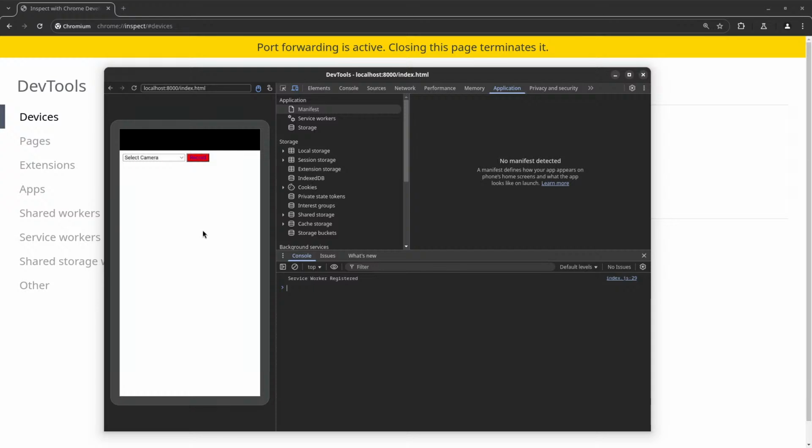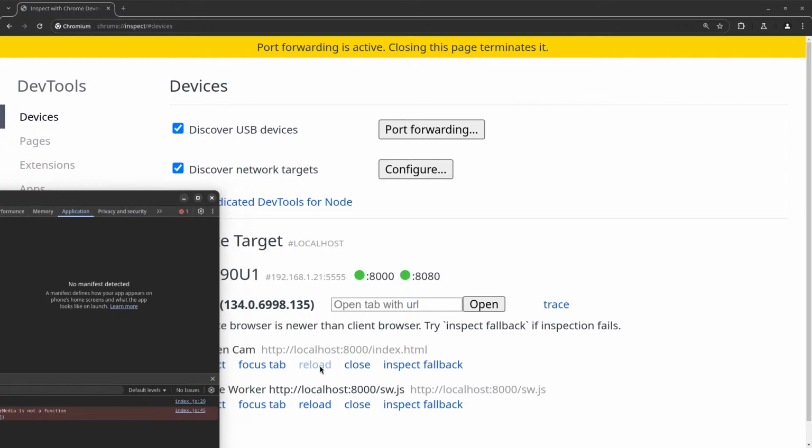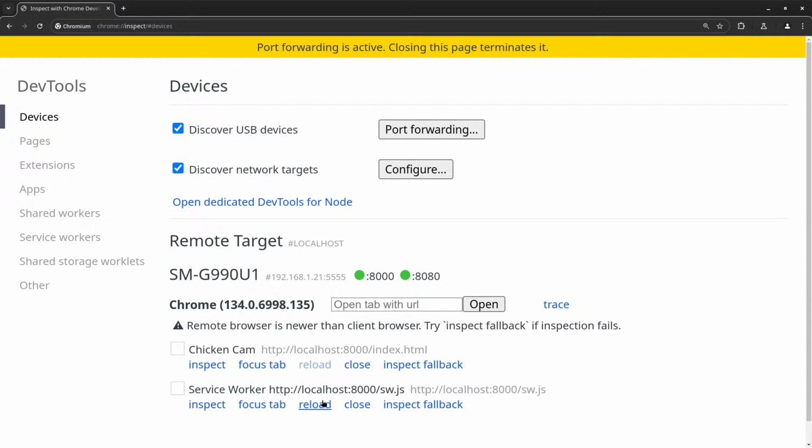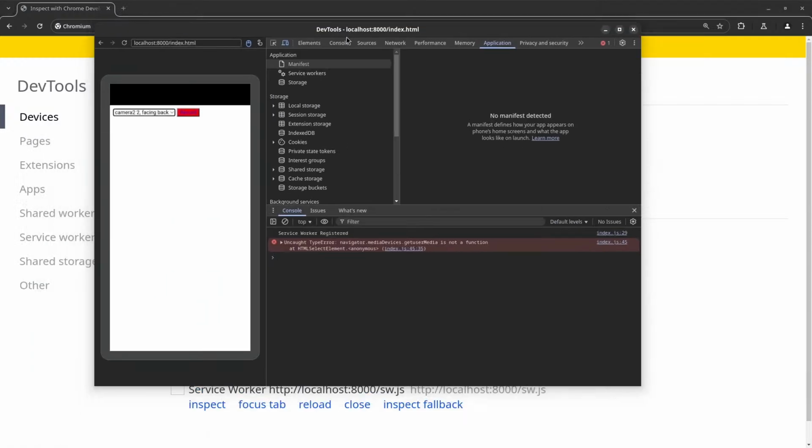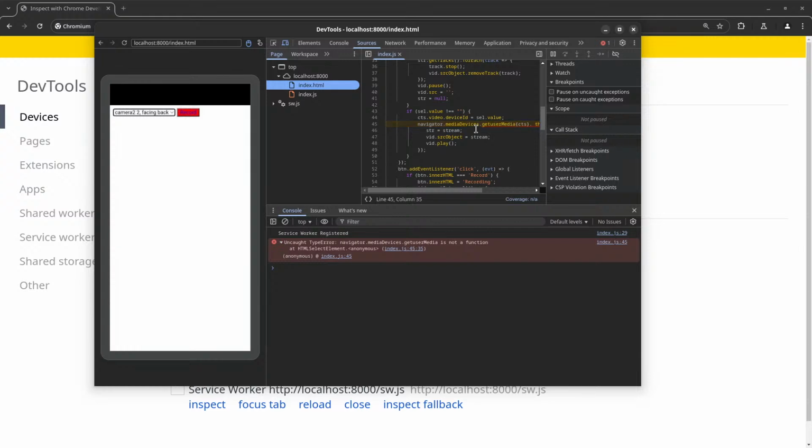And I'll pick a camera. I can't even force a reload here. Yeah, this one is, I don't know why it's, yeah, see, it keeps on saying it's this, but it's supposed to be, so I did save it.